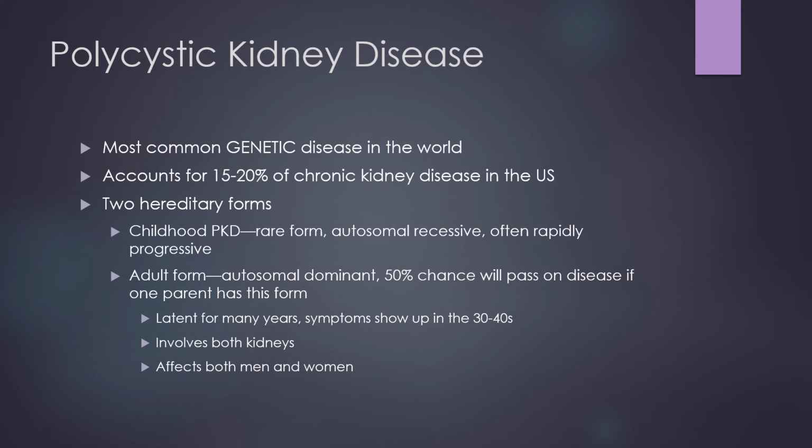So when we get into the slide about treatment options and psychosocial considerations, we might want to do genetic counseling to educate the patient about the incidence of PKD, and we could refer them to a geneticist to see if they want to find out if their children will have it. PKD involves both kidneys, and it affects both men and women equally since it's autosomal dominant.